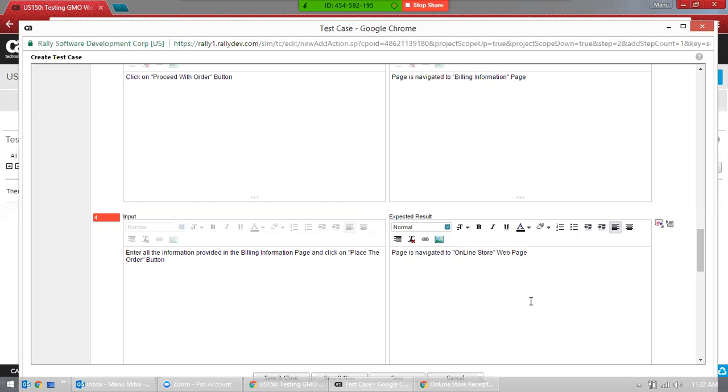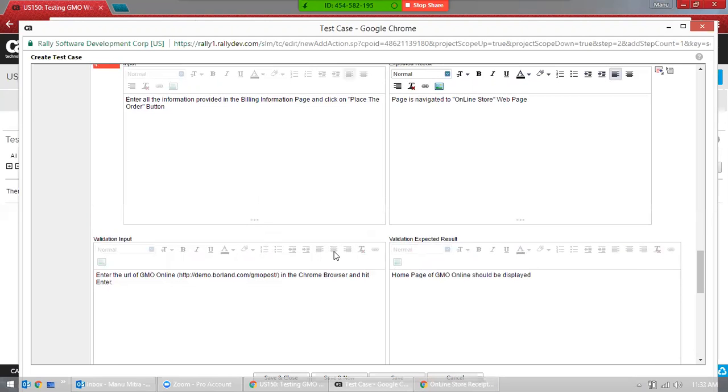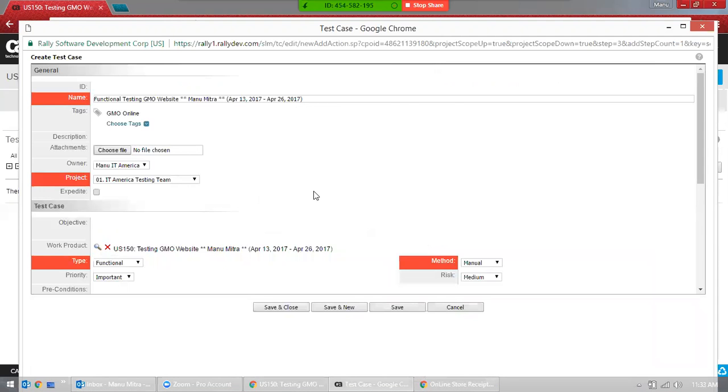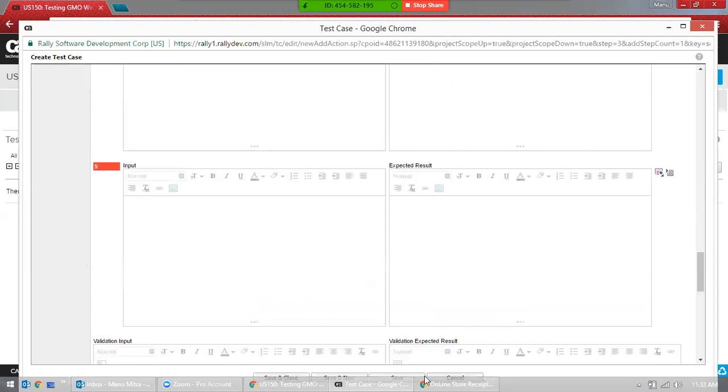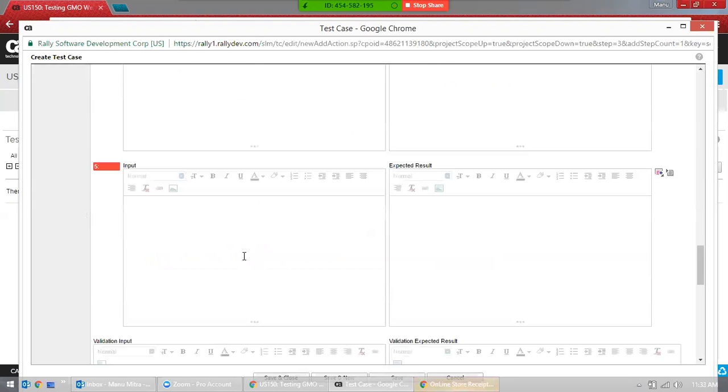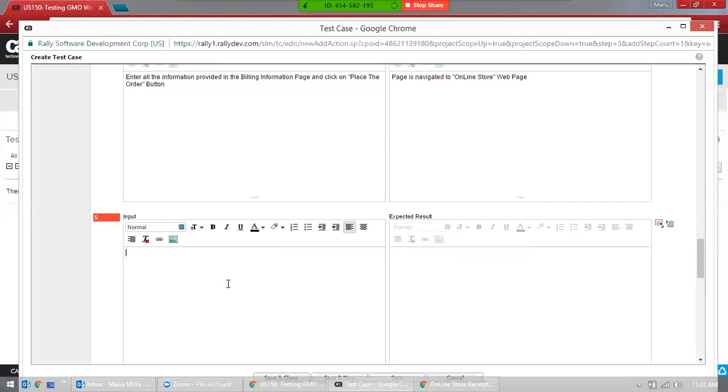Okay, good. Now I want to write one more test step. Click on the same option here, add action step. Click on that. Click on one. Okay, this page refreshes and gets one more. So here what I'm trying to write is return to home page button.